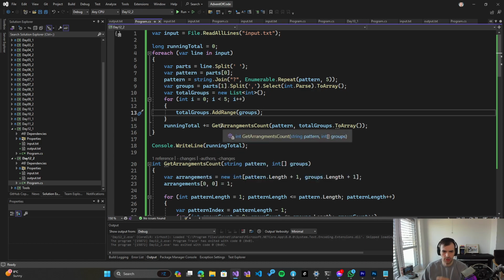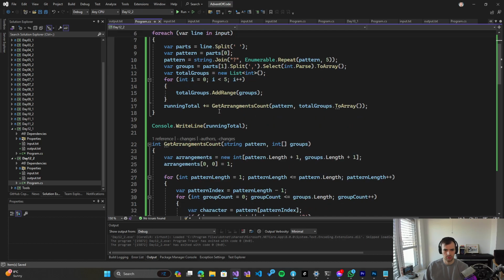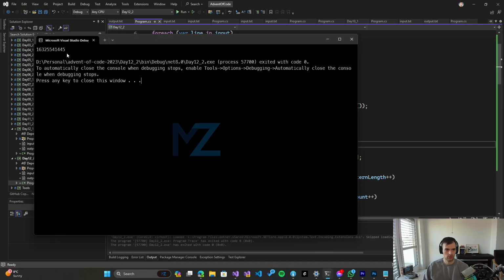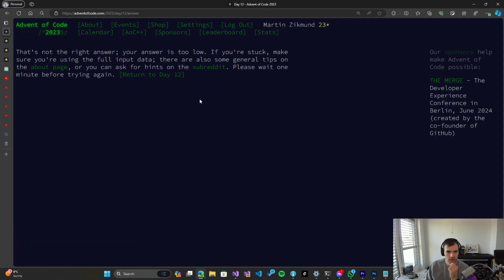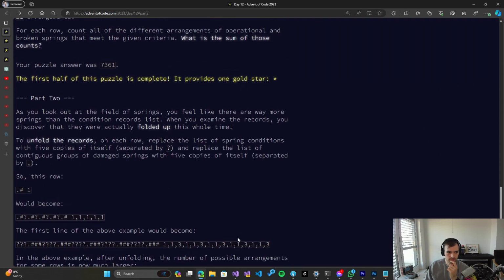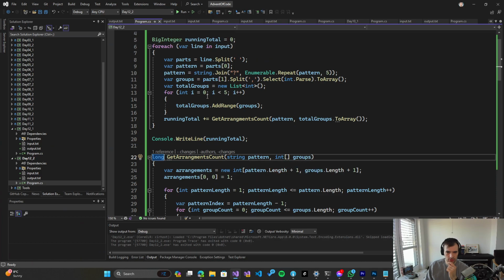Now, this logic seems okay, but I hope it's not overflowing. That would be a surprise, though. Yeah, this is still the same. So the problem is somewhere else. What could it be? Five copies of itself, that's okay.